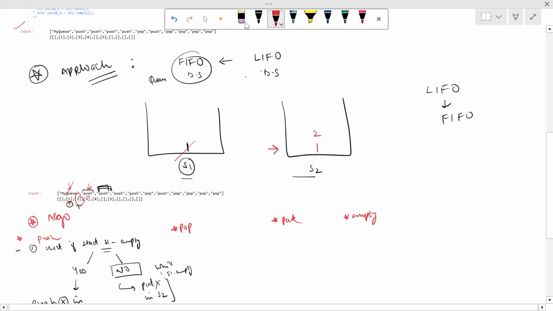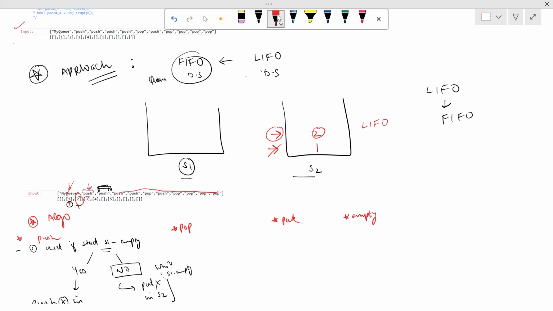Once you do that, if you see, my pointer was pointing to 2, but this is according to LIFO. That means 2 was the last element. For example, if I just had these three function calls that were made, that was my queue, push, push, right? So 2 was the last element that was added. But, for example, if after this we have a pop, my pop will return me where my pointer is pointing to. But we know that the answer should be 1. Why? Because we are implementing FIFO. We are not implementing LIFO, right?